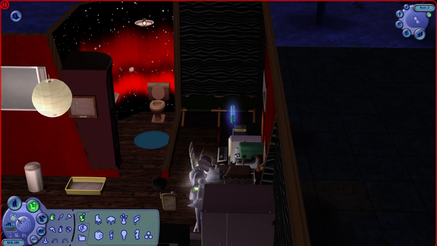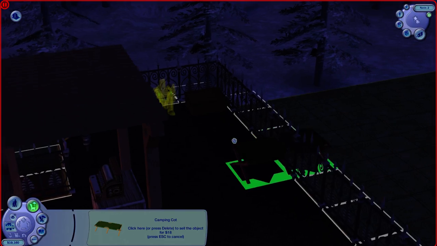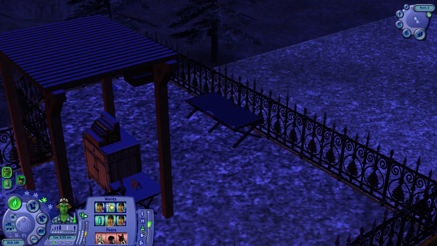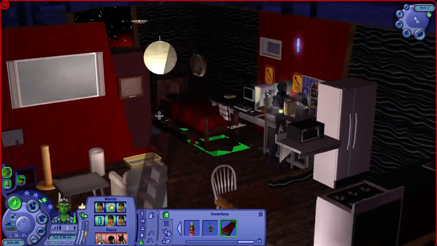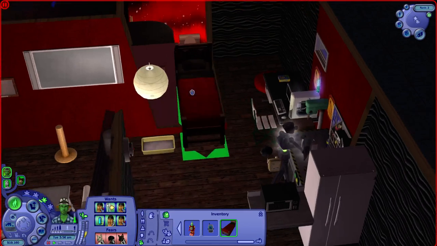Oh, we got to sell it, of course. We don't do it the cheesy way. We got to sell it. This thing's only worth $18? A used camp cot is only $18. Outrageous. All right. Wait, this one. And we want this one. Here we go. Here it is. Okay, there we go.